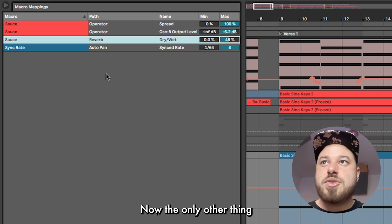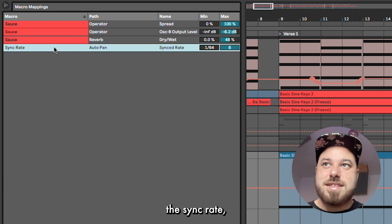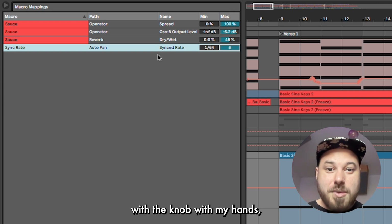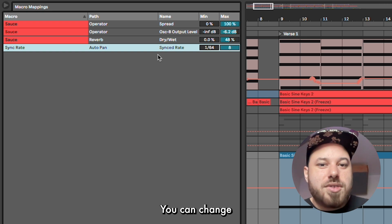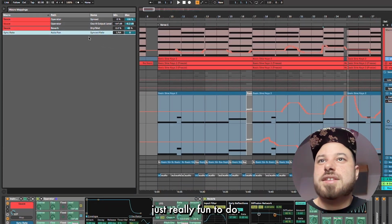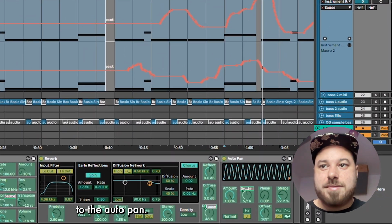Now the only other thing I've got mapped to this particular bass is the sync rate, which is one of my favorite things to manipulate with a knob with my hands, because that's the rhythm. You can change how fast it goes and how slow it goes, and it's just really fun to do. This is connected to the auto pan.